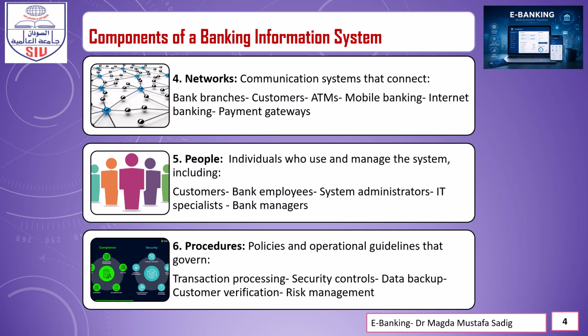Examples include customer identification procedures, transaction approval procedures, password management policies, backup procedures, disaster recovery plans, and fraud prevention measures. Procedures are especially important because they help banks maintain consistency, improve security, reduce operational risk, and comply with government regulations. So when we combine hardware, software, databases, networks, people, and procedures, we have a complete banking information system capable of supporting modern banking services.